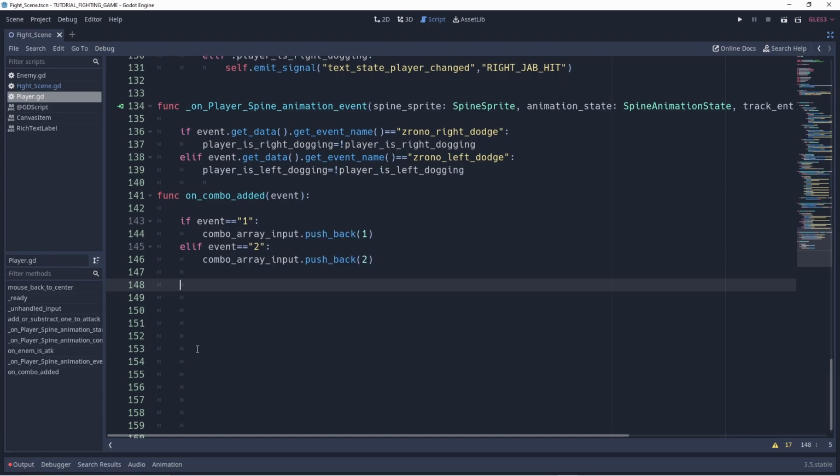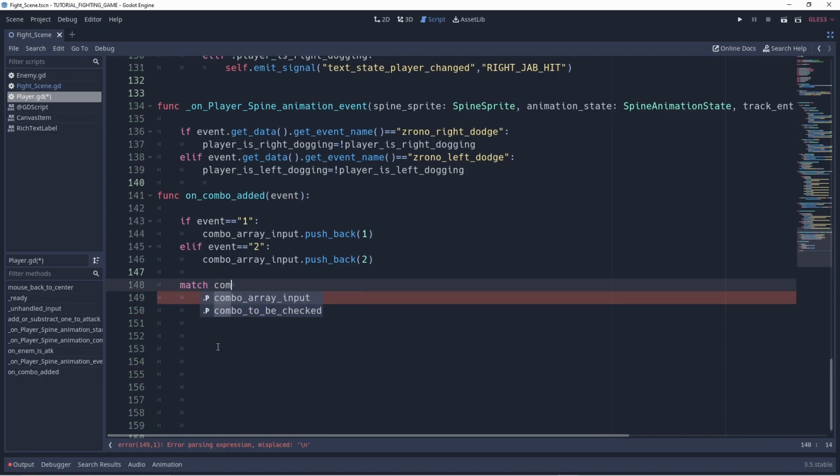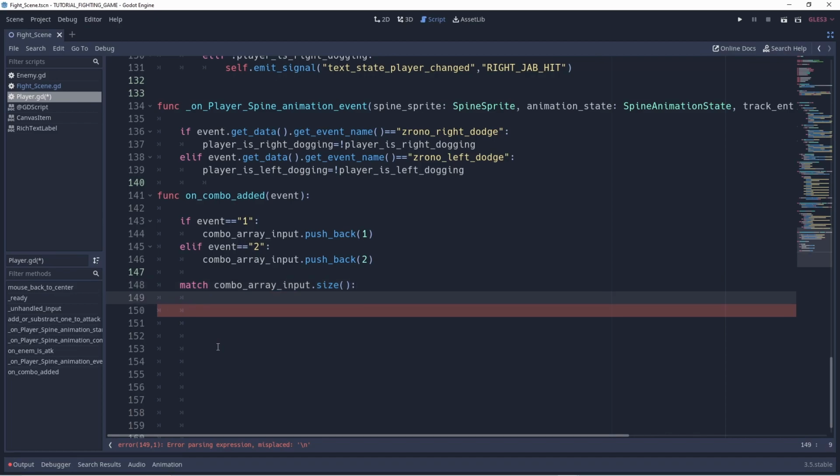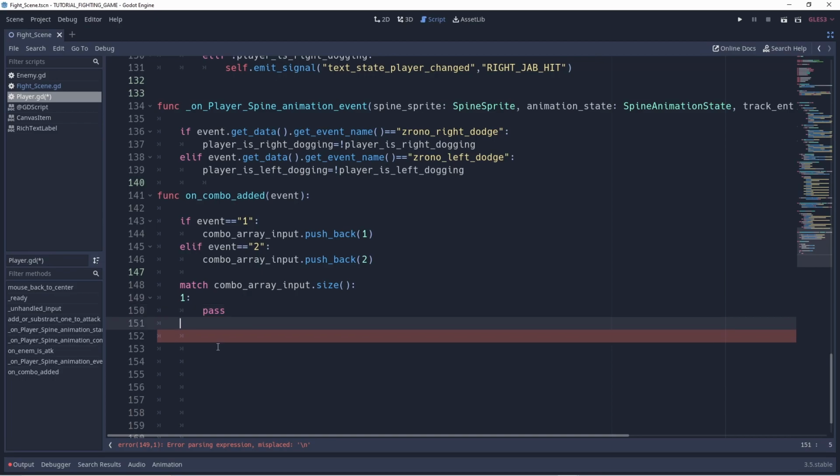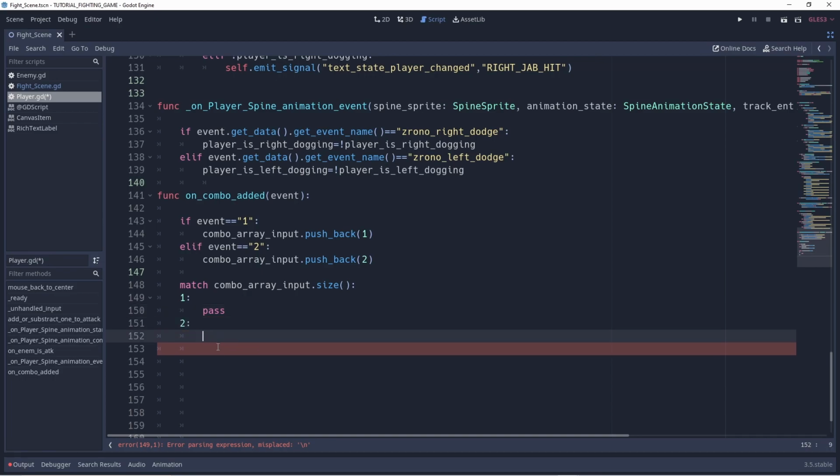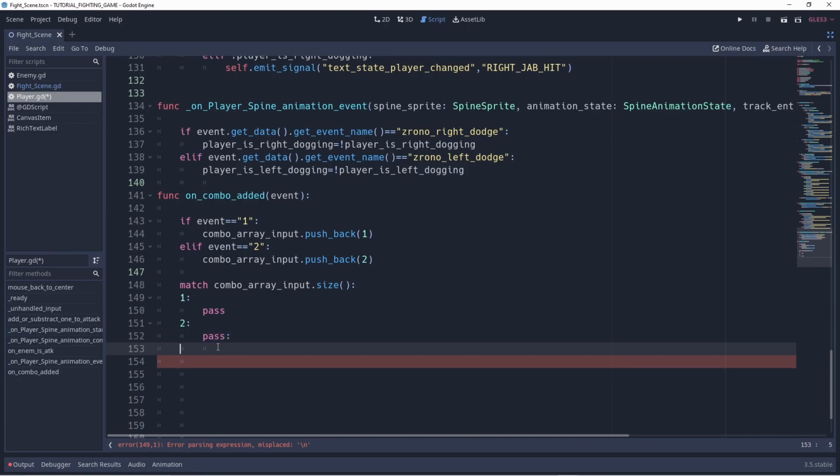Okay, and first we are going to say, okay, match the combo array input size. So we have here 3 options. That is the one that matters: if 1, that is 2, right? Or if it's 3.